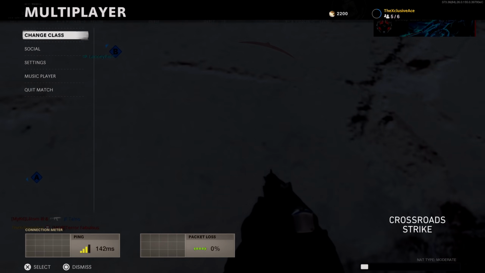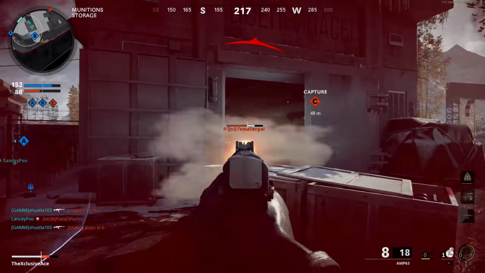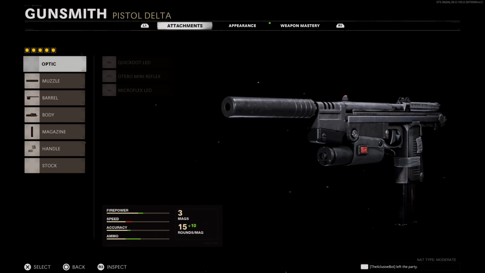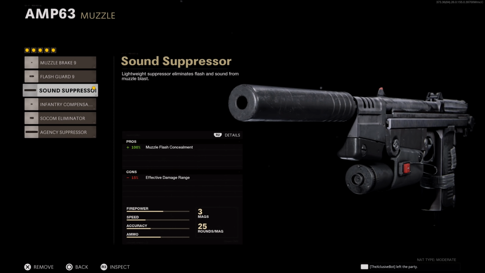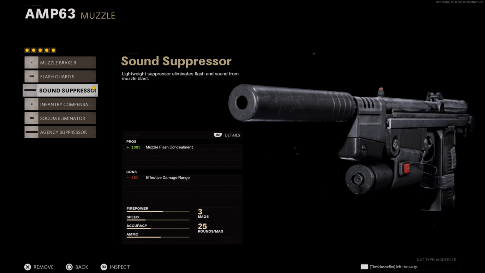But finally, let's have a look at the recommended attachments I've got for you guys with this pistol. And I'm going to show you guys two different setups. The first setup here is if you're running the single pistol without the akimbo attachment. And with this, I'd go with the sound suppressor just because it's nice to stay off the radar and I don't want to lose too much damage range by using the agency suppressor, so just the standard one is fine.